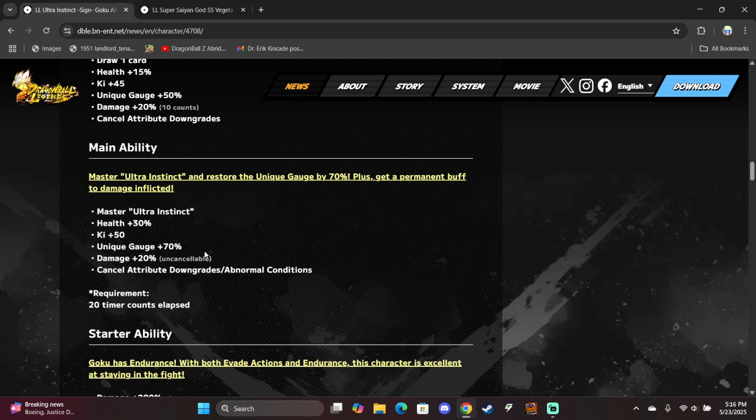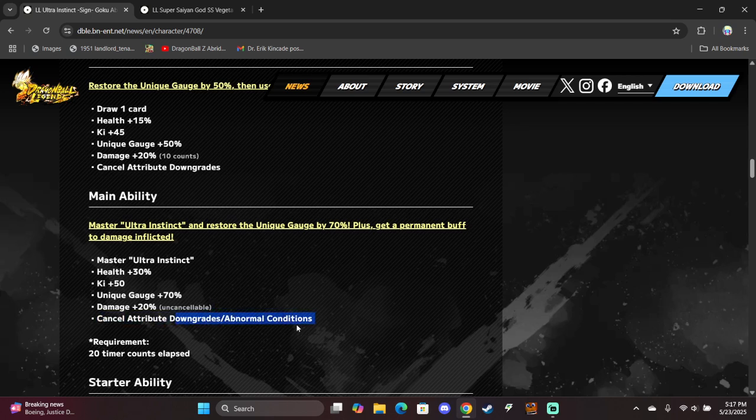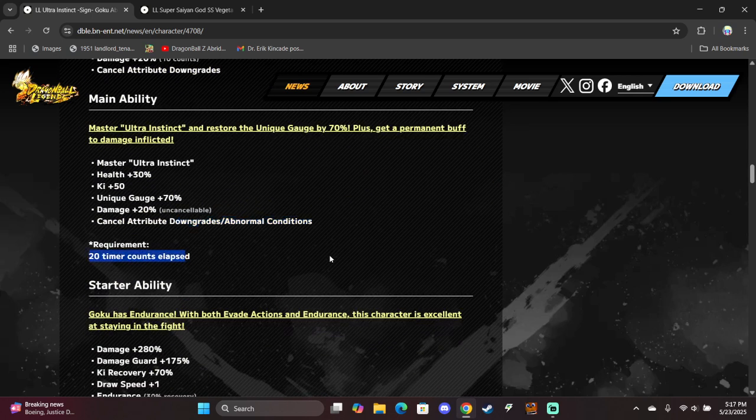Main ability, Master Ultra Instinct. You're mastering Ultra Instinct. That does not mean it is per se mastered, because if we go by what these games like to call them, it is just Ultra Instinct, sadly, and not MUI. Get 30% of your health back, 50 key, 70% of your unique gauge, 20% damage inflicted, cannot be canceled. Cancel attribute downgrades in abnormal conditions. Only 20 counts must lapse. Usually, I'm pretty sure that's about 25 usually, so you can transform a little earlier if you want to.